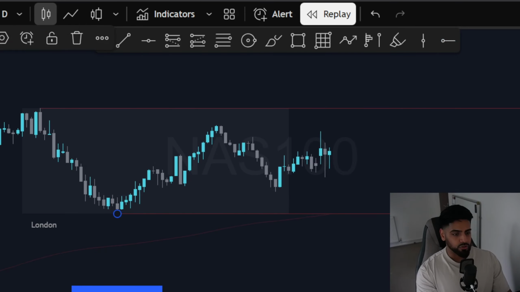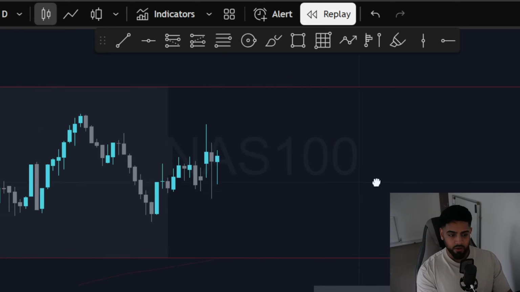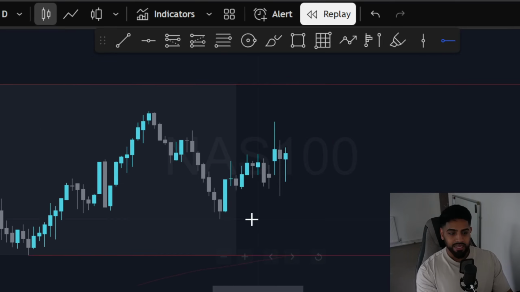Now we drop down to the 5 minute time frame, and again what we can start to identify is that we've got this low right here, and if we play price forwards, we've got another low which is sat right there. So we've got multiple areas of liquidity that we can look to target.